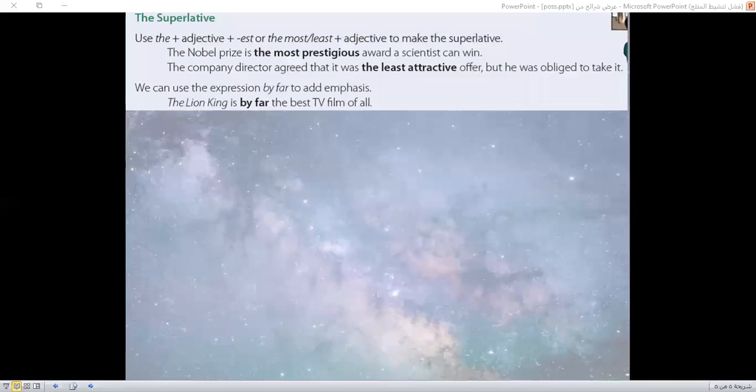The adjective is short. So today we're going to complete, but we're not going to write a sentence comparing between two things or two people. No, we're going to say that this person is the best in this thing or has the most of something. Again, as we did in the comparative form, we divide them into short adjective and long adjective. We're going to do the same here in the superlative form.